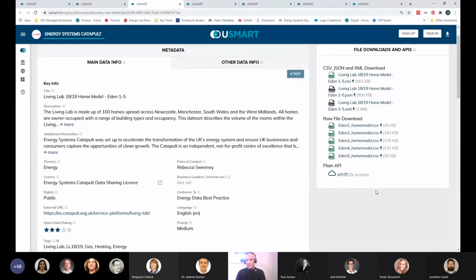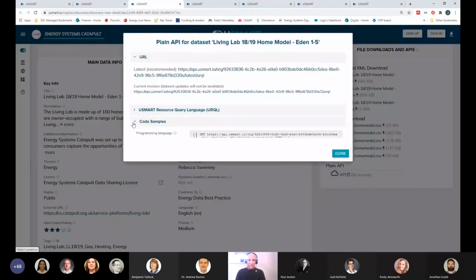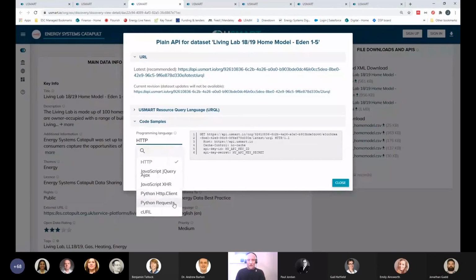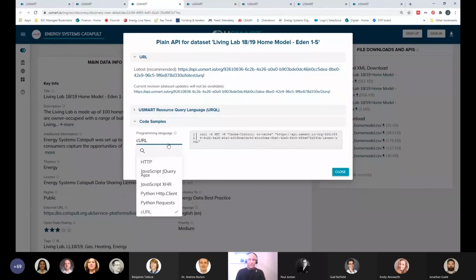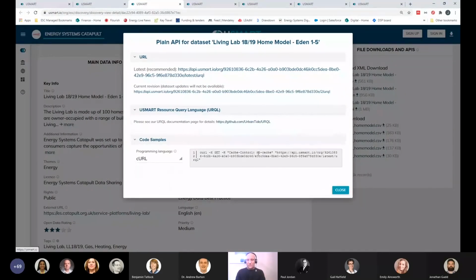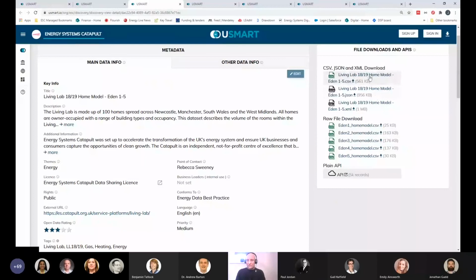And also, if you are a developer or you have an application, then there's API connectivity available publicly. So if you click this, you can see that it will give you a set of code samples for you to pull it from JavaScript, from Python, or from Linux, for example. And there's a code base for you to do your own custom queries and download custom filtered data and that sort of thing. So you can download it in CSV, you can download it in JSON or XML files, whatever is suitable for your project.